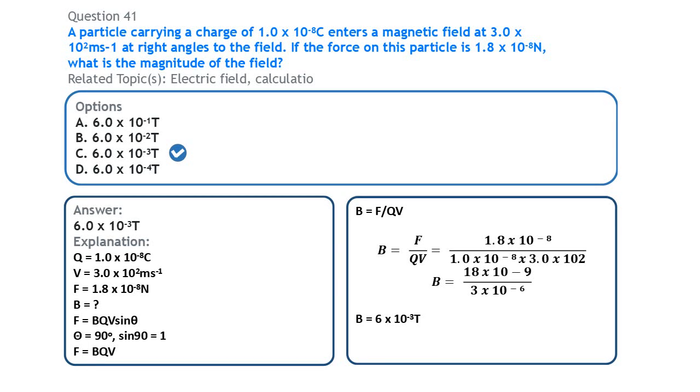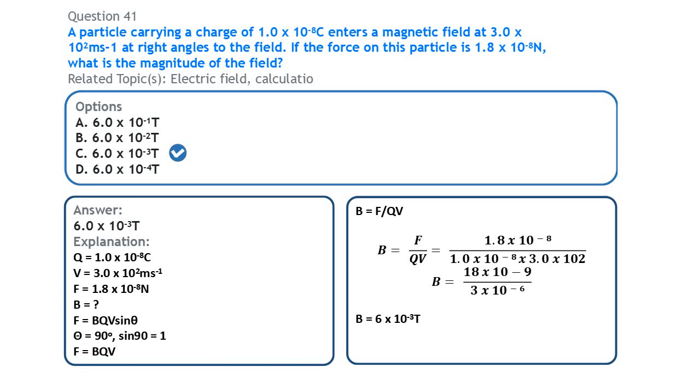So here we have 1.8 times 10 raised to power minus 8 over 1.0 times 3. We use the law of indices on this. 10 raised to power minus 8 times 10 raised to power 2 will become 10 raised to power minus 8 plus 2, and so this will be 10 raised to power minus 6. Now at the numerator, what I'm going to do here is take a 10 from here. So if I take a 10 from here, this will become minus 9. I'm taking 1 10 from it, so it will be minus 8 minus 1, so this will be 10 raised to power minus 9. That 10 that I've taken from here, I'll use it to multiply this 1.8, and so we have 1.8 times 10, and that will be 18. Then to do this division, I will say 3 in 18 is 6.